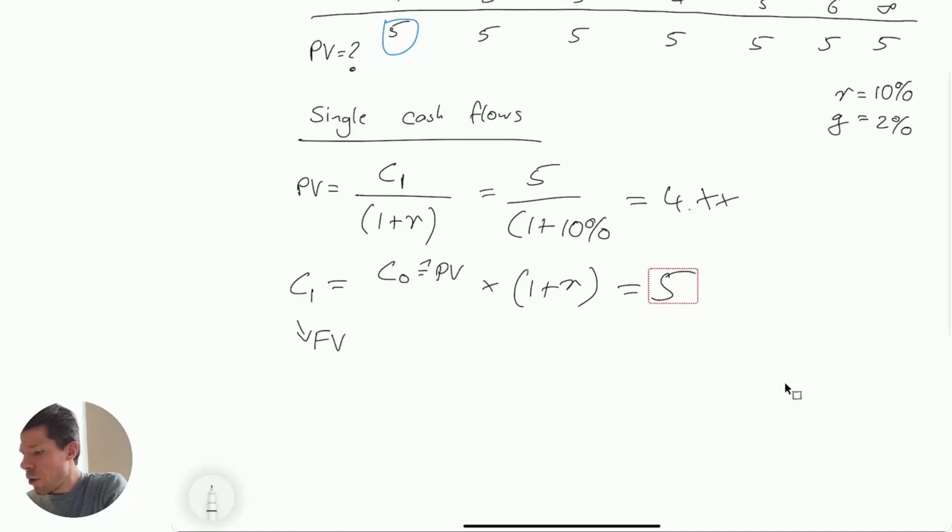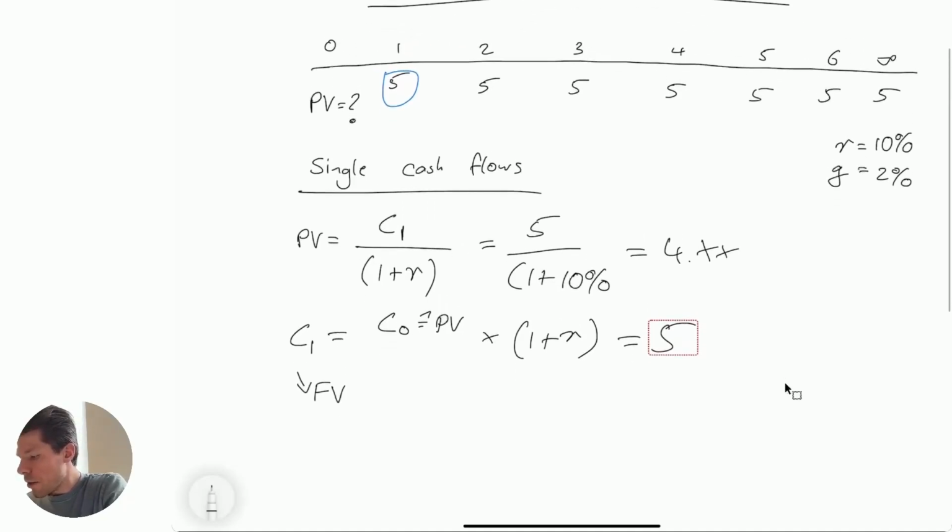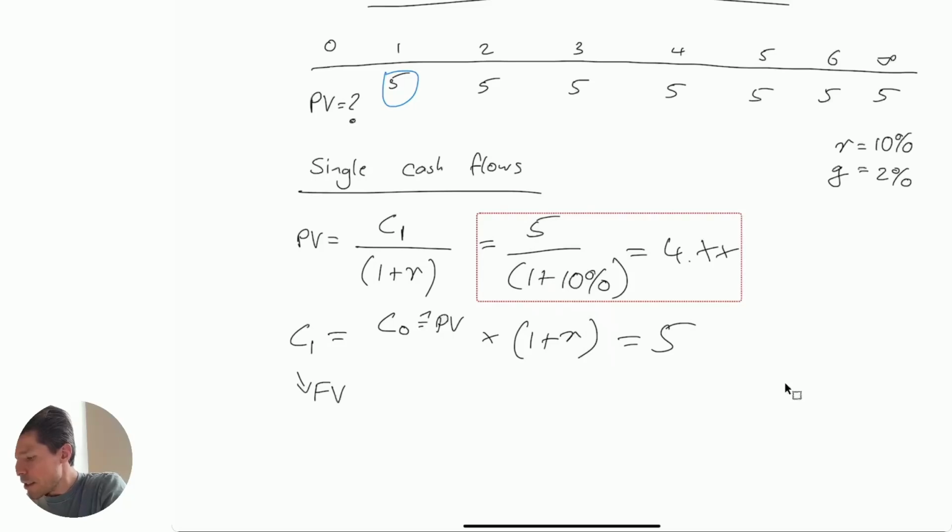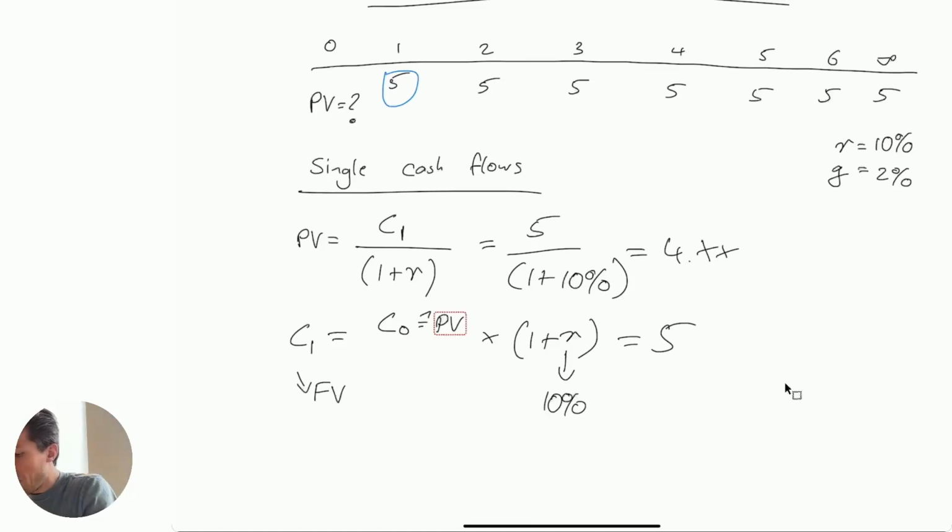That's the single cash flow formula, and we talked about this here. This is your R, 10%, in this case your discount factor. Here it would also be 10%, but it is your compounding factor because you compound it going forward. And then what you do, future value higher, present value lower, to move single cash flows through time.